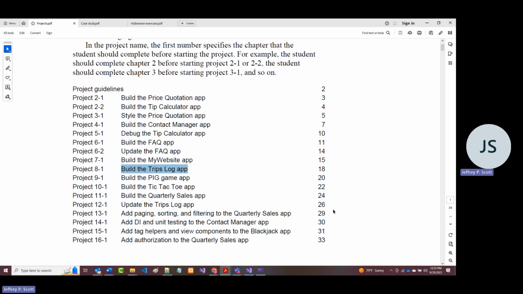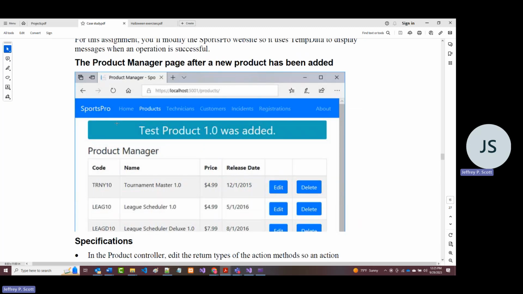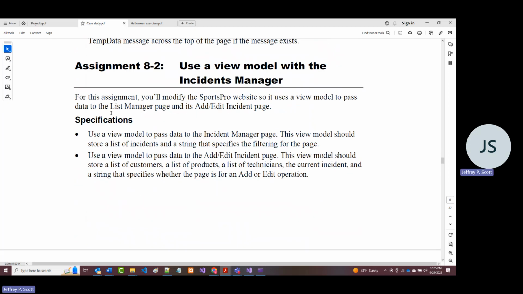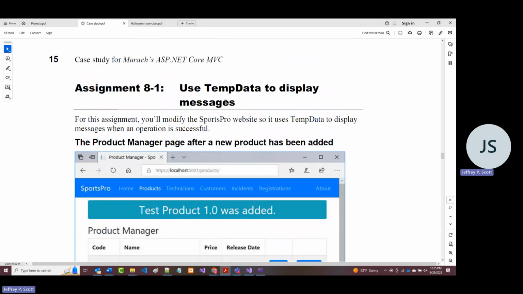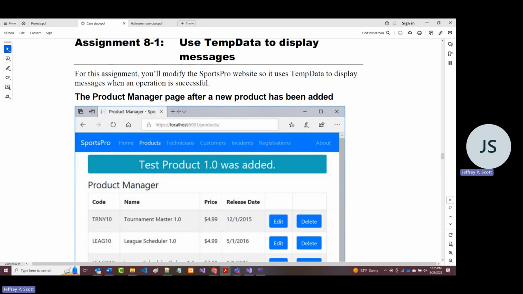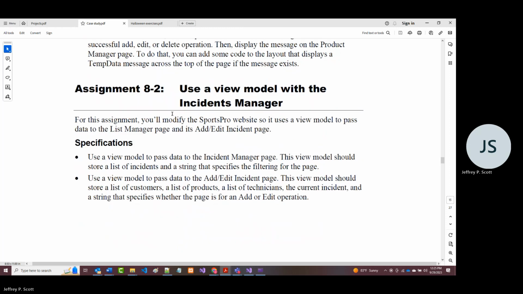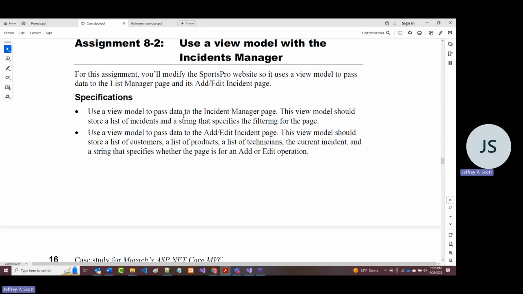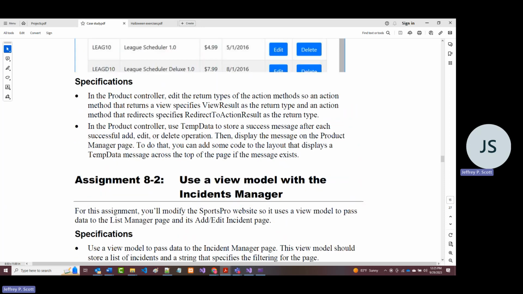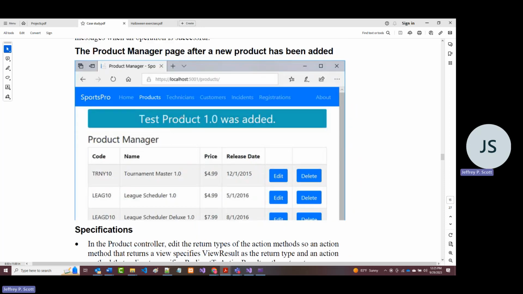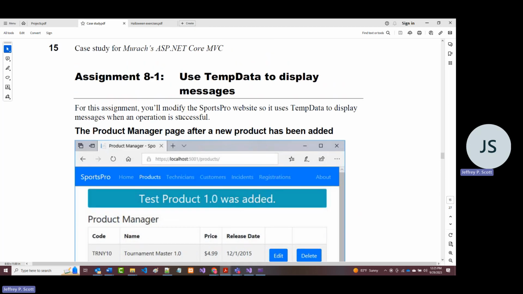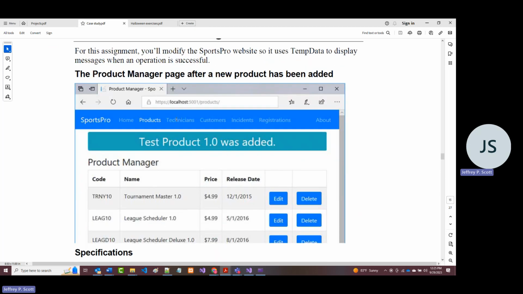We're probably going to build that one together. For the case study, you've got an 8.1 and an 8.2: use temp data to display messages, use a view model with the incidents manager.